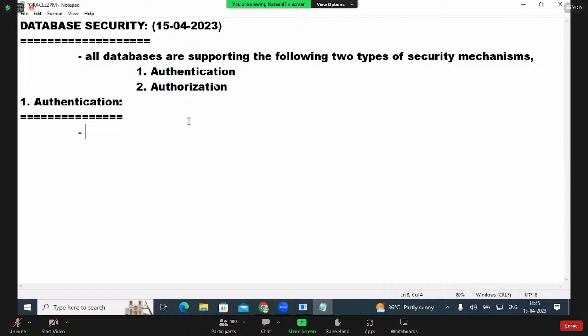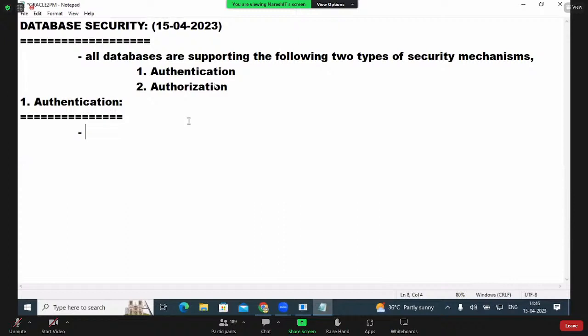No. With the help of user ID and password only, first you will be connected. If users do not have a user ID and password, they are unable to connect to your database. So authentication is telling the same thing.